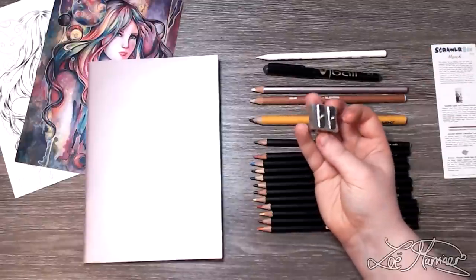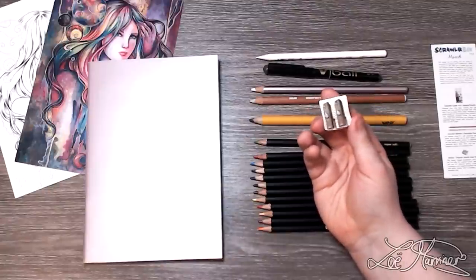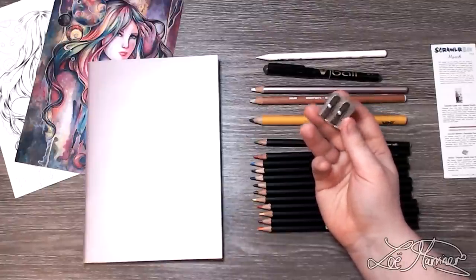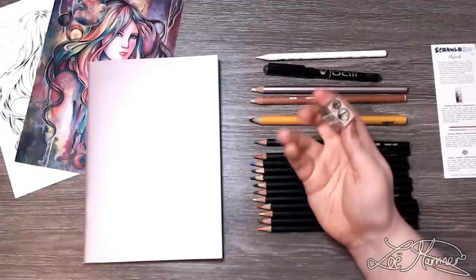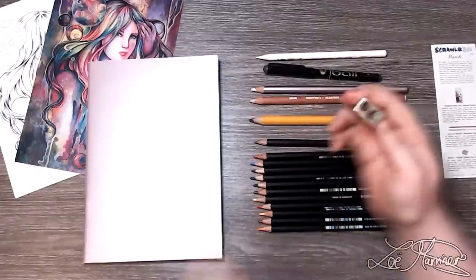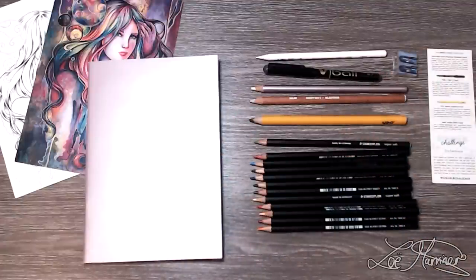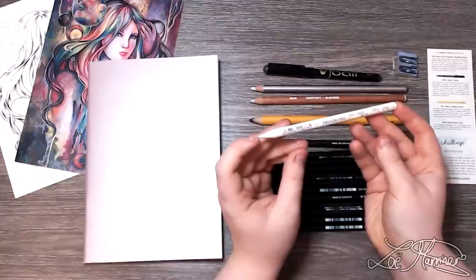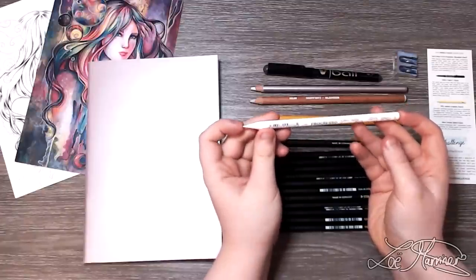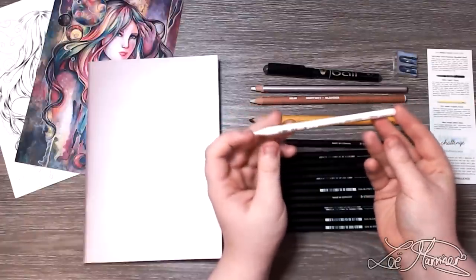So after the Blender and the Burnisher, on the menu we have the Mobius, I don't know how to pronounce it, and Rupert double hole sharpener. This should come in handy, especially with the bigger and the smaller tipped pencils. After that we have the Kohinoor Progresso white pencil. This is a very heavy pencil, and it's also a woodless pencil.